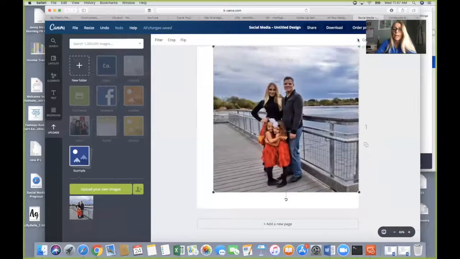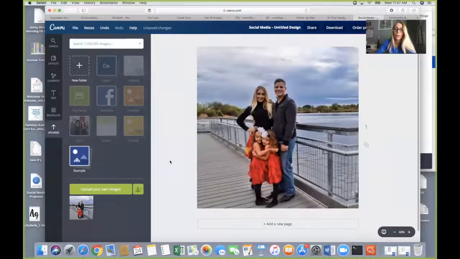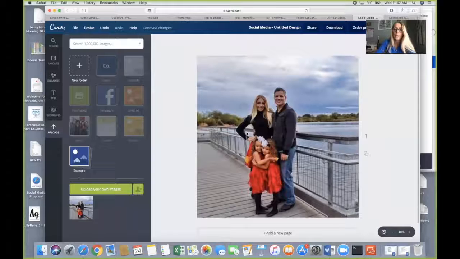So what I like to do is I like to just make this the full graphic, okay? And I'm going to show you why. And the beautiful thing is, you see these dotted lines here, right? You don't have to be a graphic designer. You don't have to know how to align everything, because Canva does it for you.